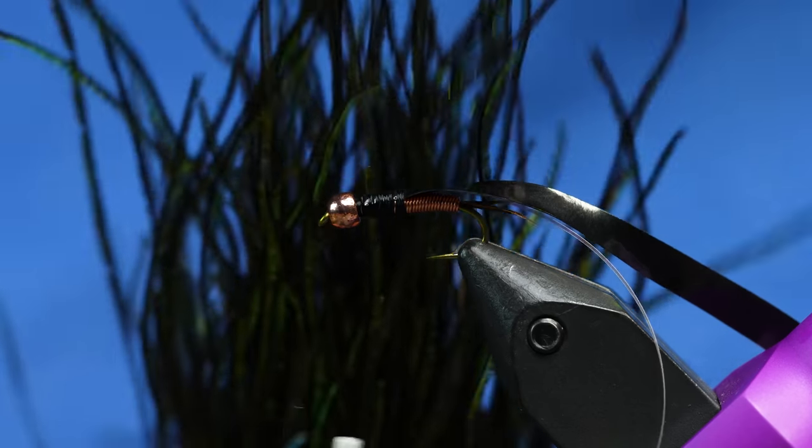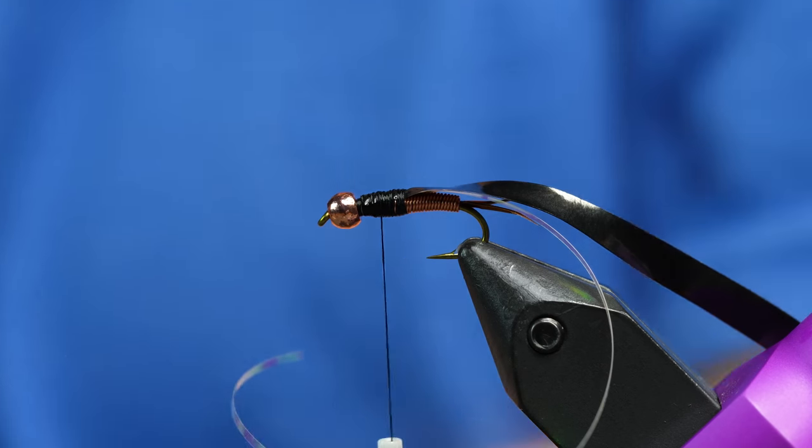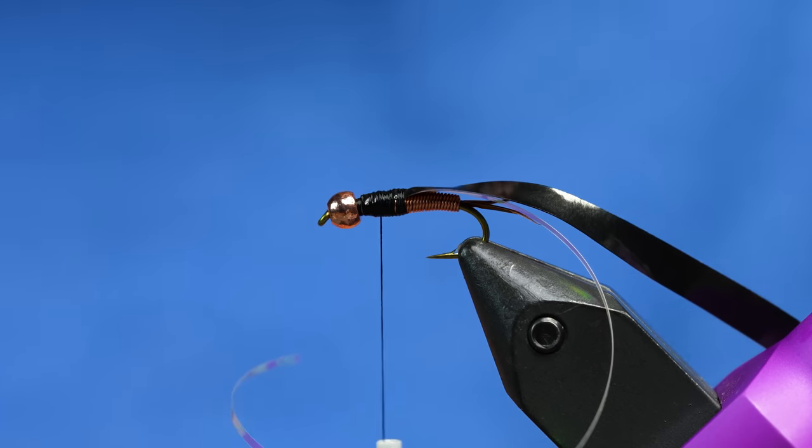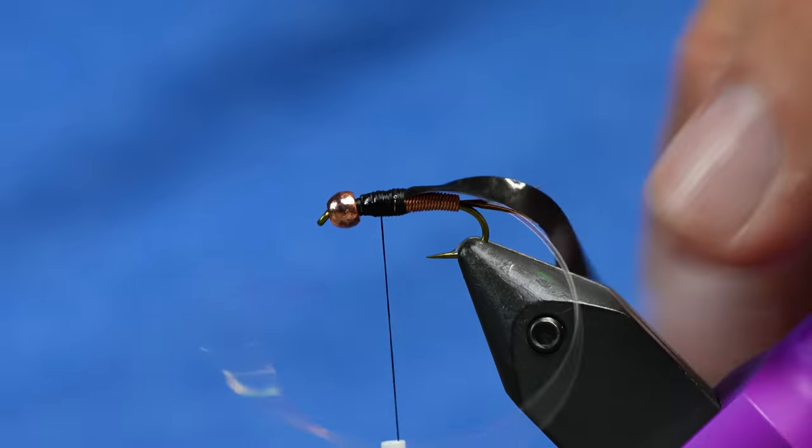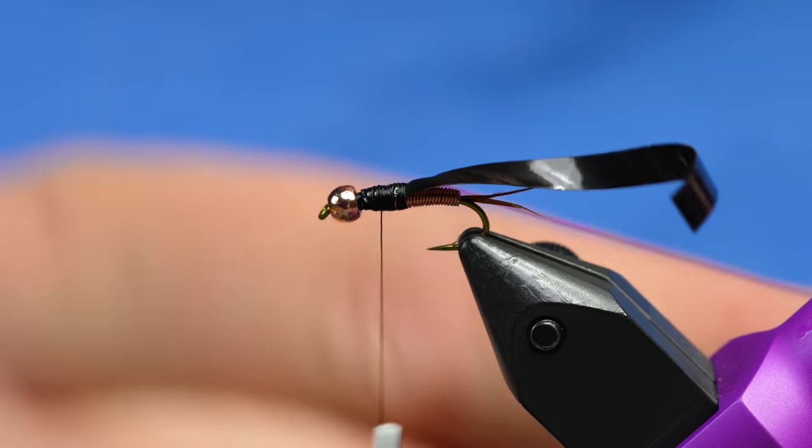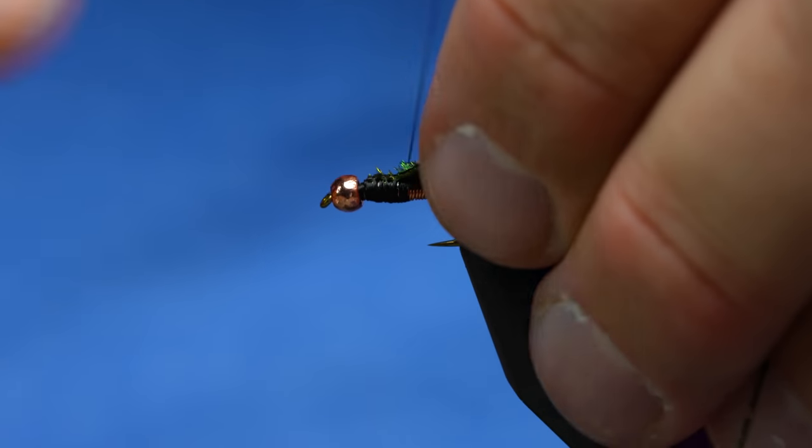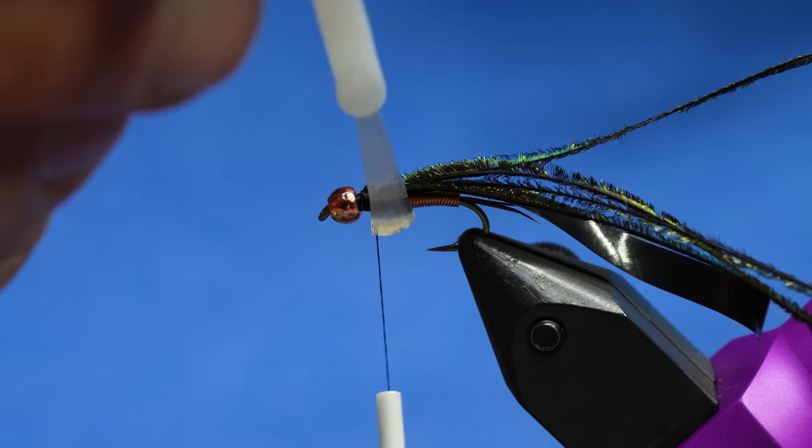We're going to do this with peacock. I'm just going to grab about three or four strands of really thin peacock. This isn't anything special. It's just strung peacock that my good buddy, Russell Pennington Miller, gave me. So, if you're watching this, Russell, I'm thinking about you today because I'm playing with your peacock. All right, so I'm just going to wrap this in. Or, tie that in. And, before I wrap this, I'm going to add a tiny bit of super glue to add a little durability on that peacock.